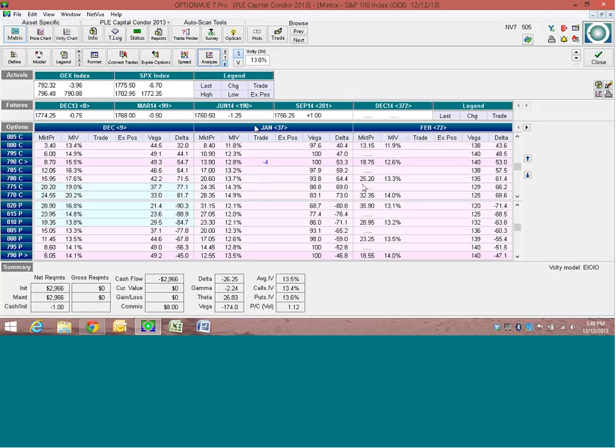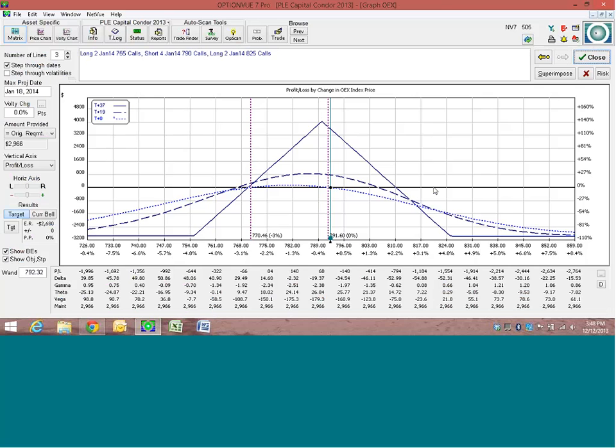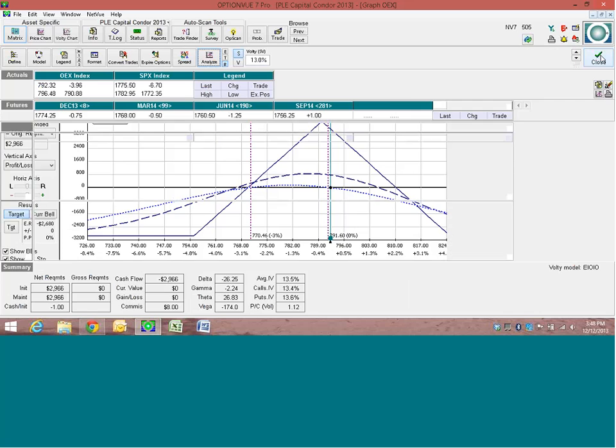So that's kind of what we look at. We go into the Analyze button. We take a look at the break-evens. This right here is the break-even. Right now, the way we have it set up, it's short delta, so it peels off a little bit more as the market goes up. So you can see the slope is bigger here. And that's expected, and so that's fine.